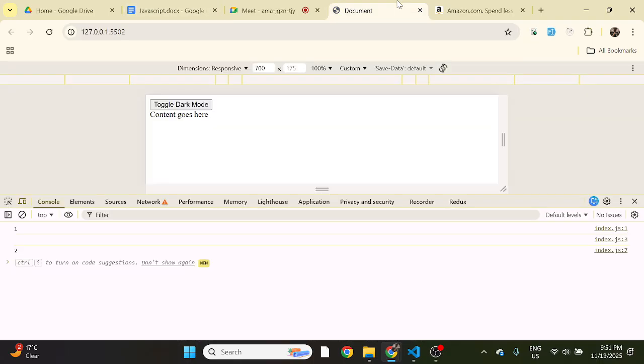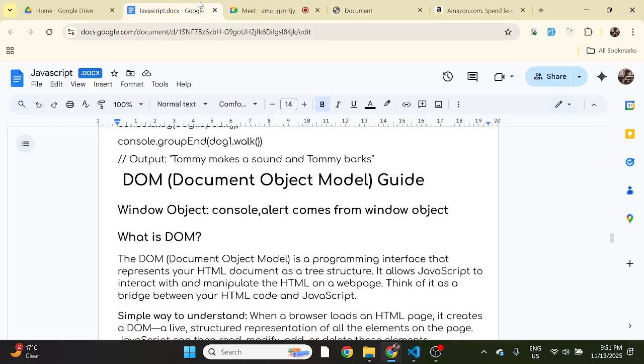Till now we are showing the data in our console, like we are getting the data from our API and showing it in our console, but this is not a correct way, right? We want to show the data in our browser, in our website. So for that purpose we use this DOM. Before starting this DOM we will do some revision, then we will start this DOM.